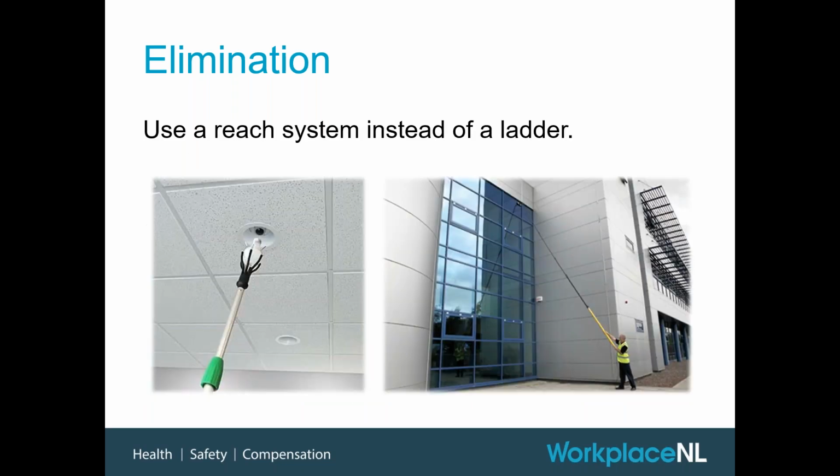Even simpler example, and these have been around for a while, but if you've got stuff at height that you do regularly, is there a way to avoid using ladders and perhaps use some type of reach system instead? So there's a bunch of different types of systems out there that you can use for reaching high places. Some of them are specifically designed for things like changing light bulbs, which really is a big deal.